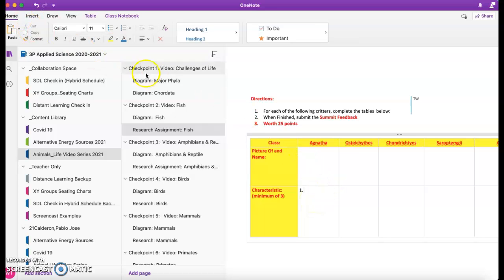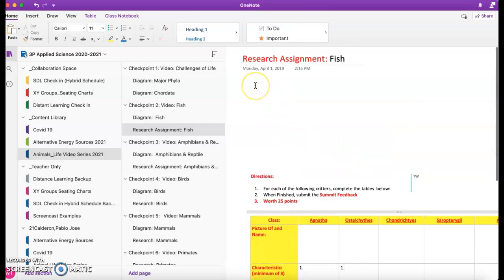So for each one of these, for example, when you move on to the osteichthyes, you would find a picture and its name. So it would give me a picture, and then underneath the picture, type in its name. And then here again, you would list 3 different facts. So you start with number 1, fact 2, fact 3. It's much easier to have them numbered than just run them all together, because then it's not so hard for me to figure it out.